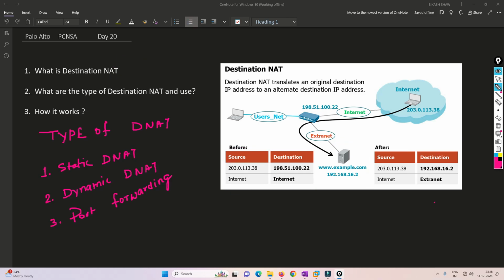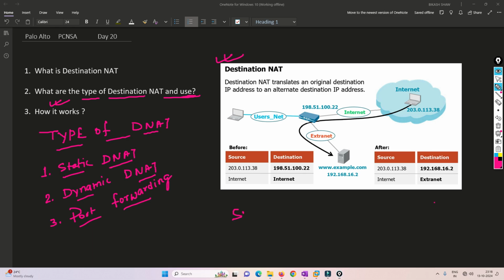So friends, let's understand the types of destination NAT, the use case, and how it works with the help of this diagram. Before the diagram, let's understand the types of destination NAT available in Palo Alto firewall or in real time as well. We have static destination NAT, dynamic destination NAT, and port forwarding.